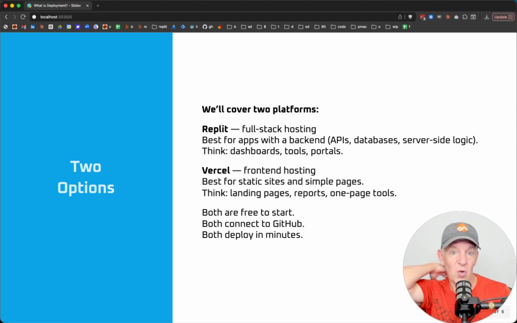Okay, so we'll cover Replit, which I've been using for, I don't know, two to three years. A lot of these other platforms didn't exist back then. Vercel has been around a long time. I stumbled into Replit early. I've been grandfathered in on a $10 a month plan, which I think might now be $25. They've both got pretty decent free tiers.